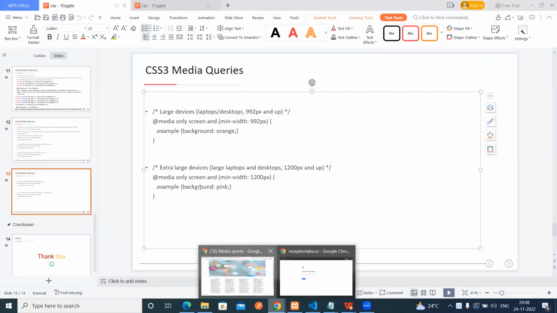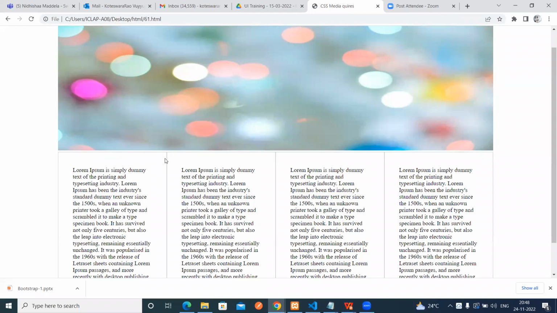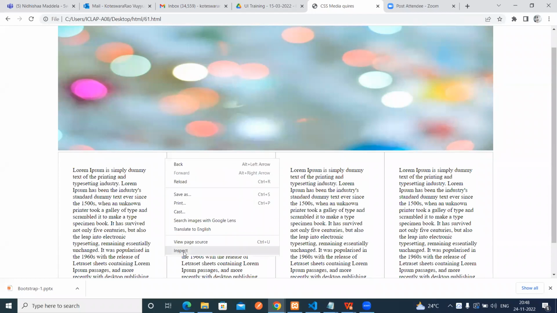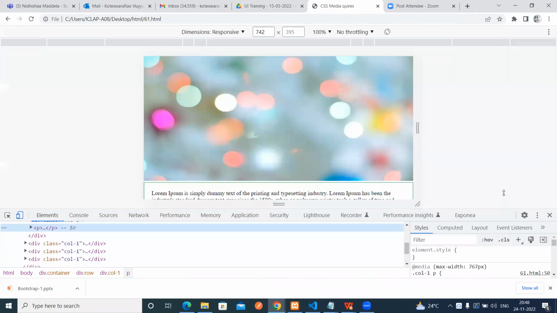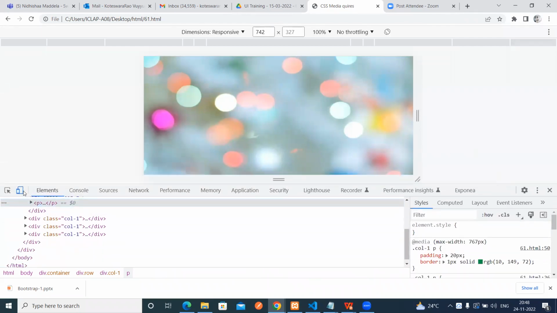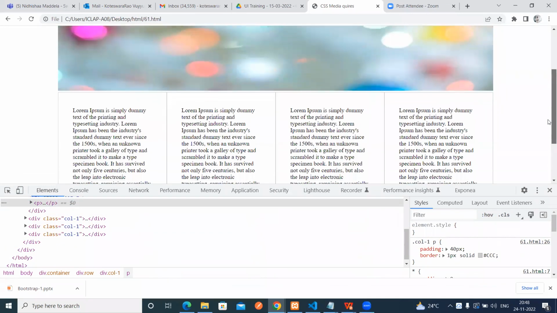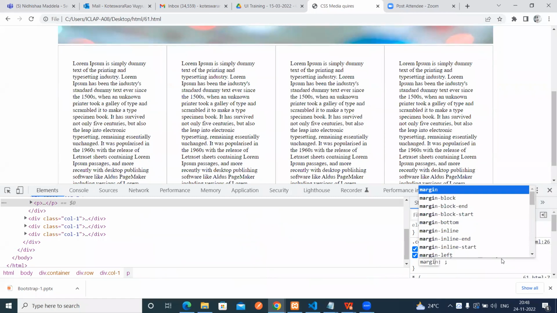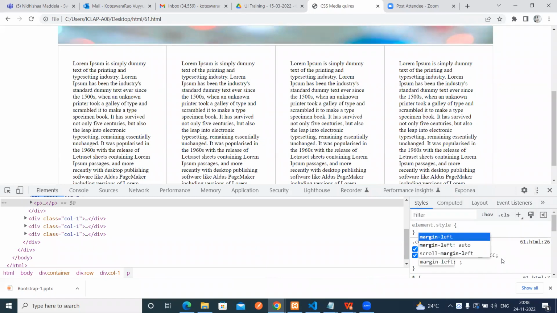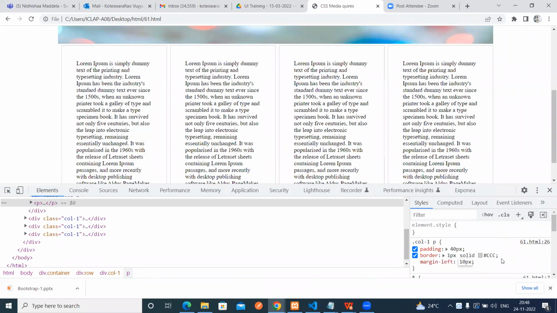I want to place some space between these borders, outside of the borders. What do we have to write? We have to write the margin, either left or right. Left 10 pixels.